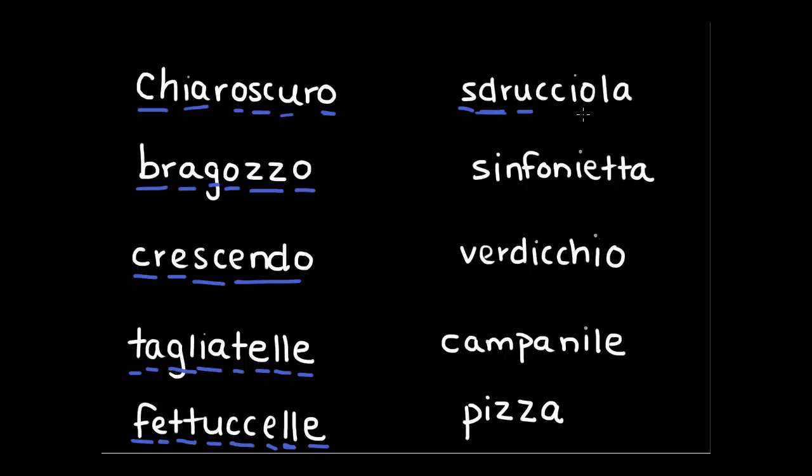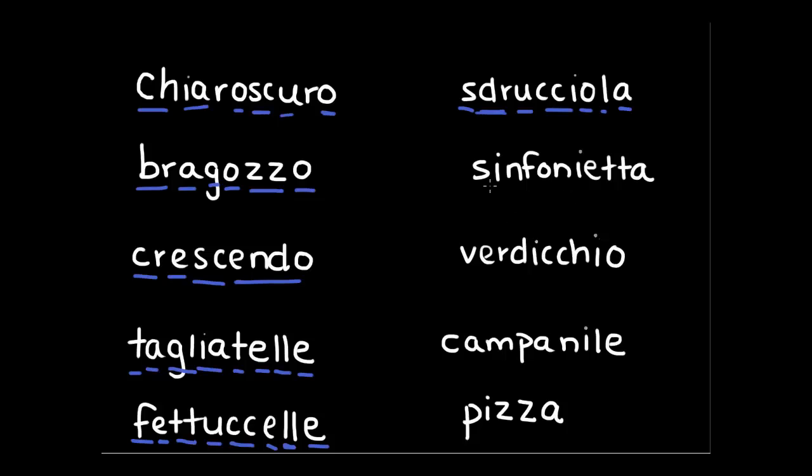If we know it's an O, we can figure out it's a CCI because this is a schwa. So we might not be sure, but again, OLA is a somewhat common ending in Italian, so if we guess that this is an O, and we would be right, then we can figure out this is a CCI for the ch sound. So that's how we figure out CCI, and then the O, zrucha, and then we have la, L normal, and then the ending A, zruciola. Okay, so that's zruciola.